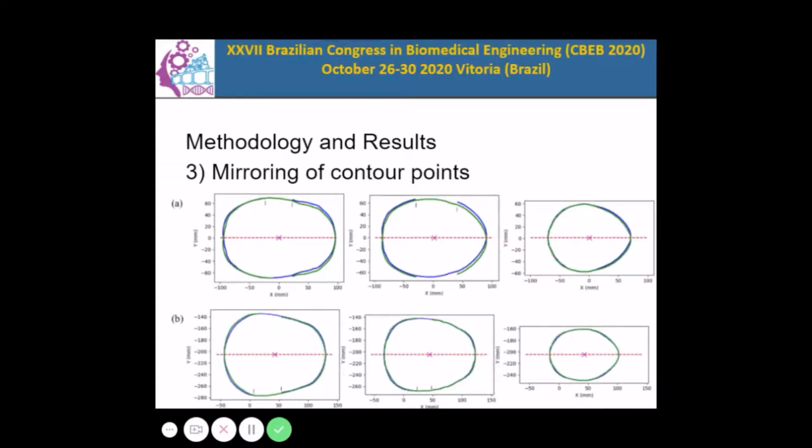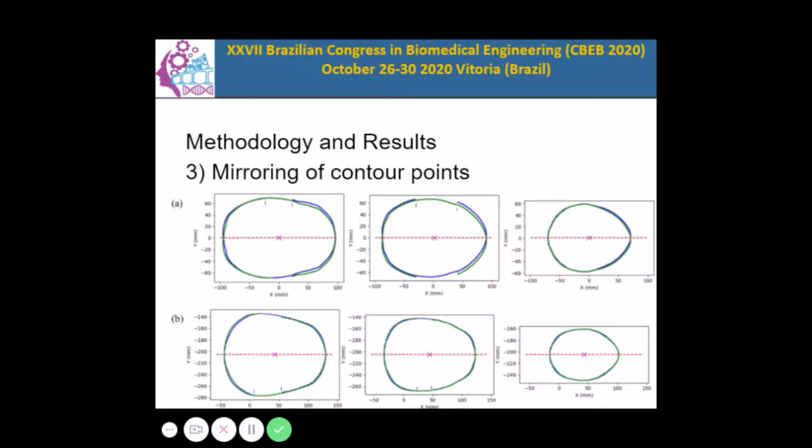In order to use the information from the contralateral skull hemisphere, it is necessary to align it with the bone defect region. Considering that the skull is approximately symmetric, a mirroring operation is convenient. It is necessary to define a contour symmetry axis to perform this operation, so it is defined per image by a horizontal vector and a reference point calculated as the mean between the maximum and minimum values of the X and Y coordinates of the gold standard contour points. Then the mirroring operation is performed on the phantom contour points.